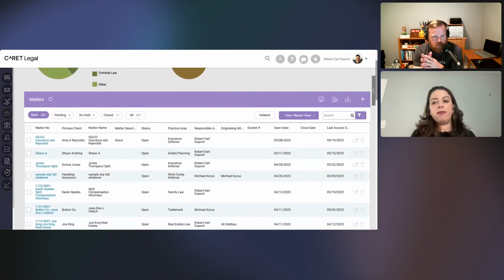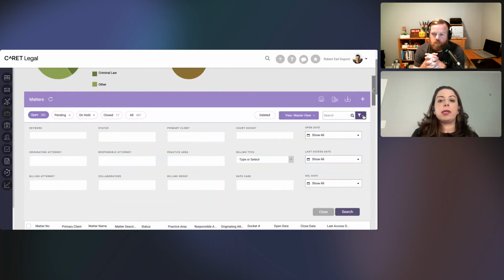And while this does default to using your matter number, which may include a name and a number, you also have a filter that will expand out to show extra fields. And these are things like a specific status, a docket number, a type of billing. And this is great, especially with circumstances where there is a multifaceted search. You need multiple criteria to all play together to get you a specific result.